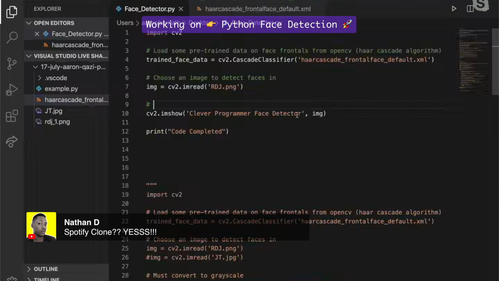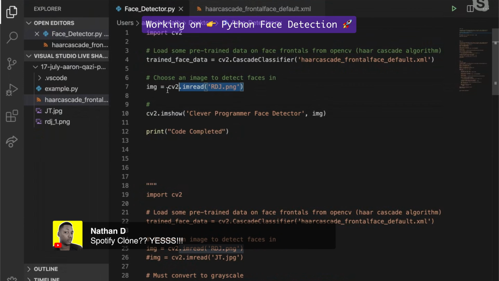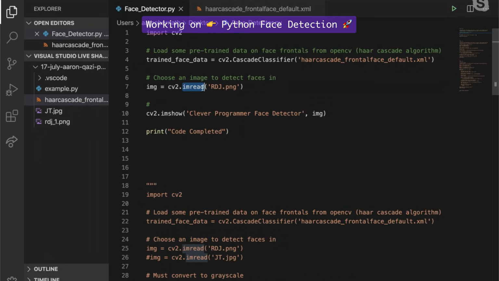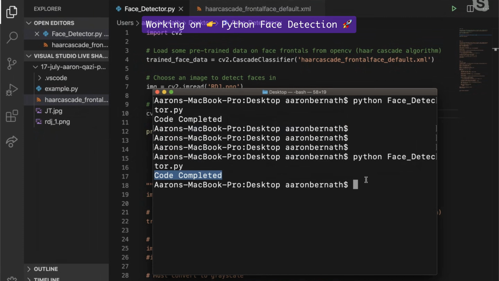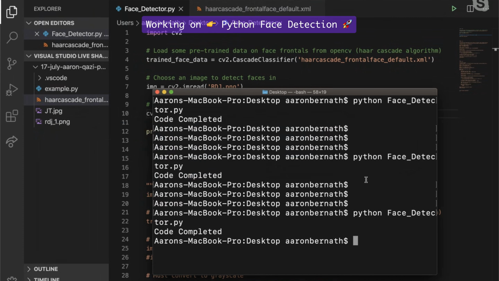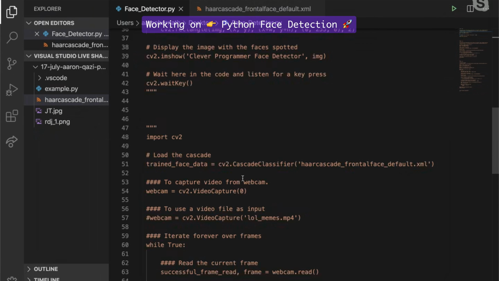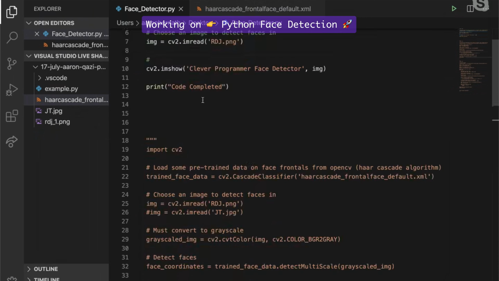So let me just show this image first. So I imported the Robert Downey Jr. image, and so image read, we read it in, and then to show this image, there's another OpenCV function called image show, imshow. And this string here is just going to be the name of the window that pops up, and then this is the image you want to display. So let's just save this and run this to show you that the Robert Downey Jr. stuff is going to pop up. And what is wrong? Oh, I forgot. You also need this thing.